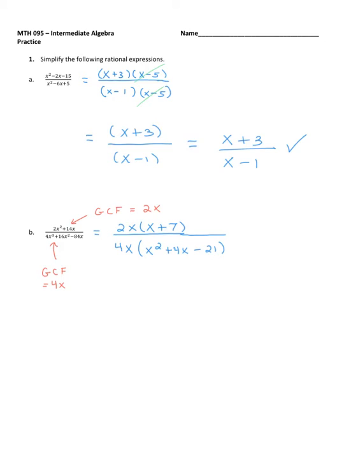So we're not quite done yet because I still have to factor this piece. So I'm going to continue. I'm going to copy down my factored numerator. But now I want to factor the last part of the denominator. I need an x and an x. I have to have a positive and a negative. I want two numbers that multiply to negative 21, yet add to positive 4. And I believe those two numbers are going to be 7 and 3.